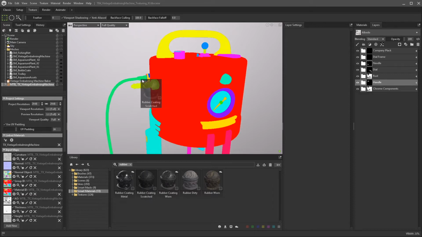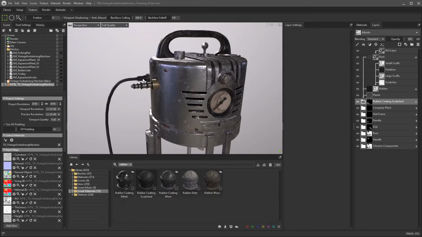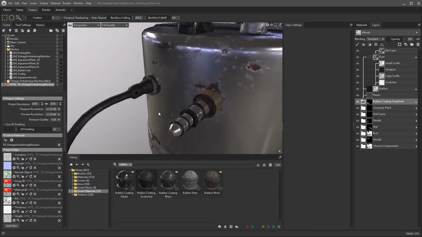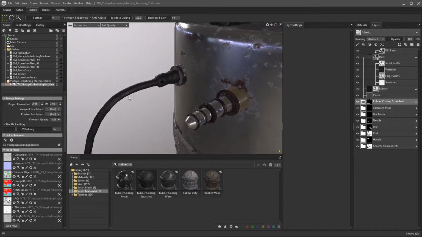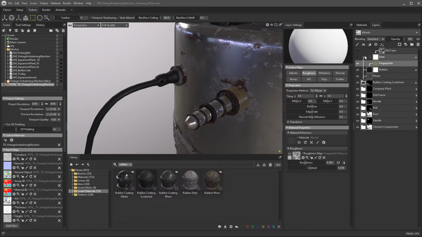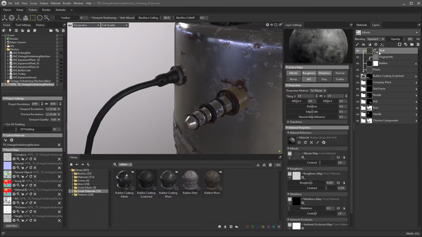Once downloaded, I'm just dragging it onto my mesh like I would a normal material. You can drag smart materials straight into the layer panels too, of course. Smart materials are basically presets that have a bunch of layers and masks inside them, and these are all tweakable, which means you can still customize your smart materials as needed.